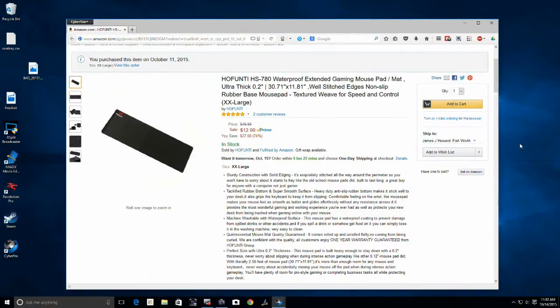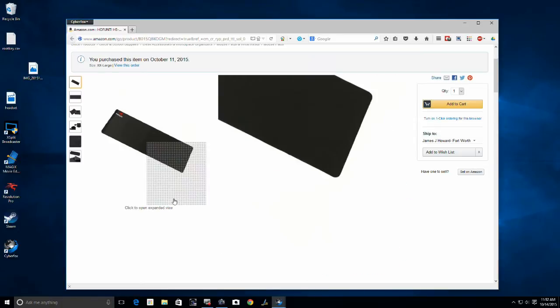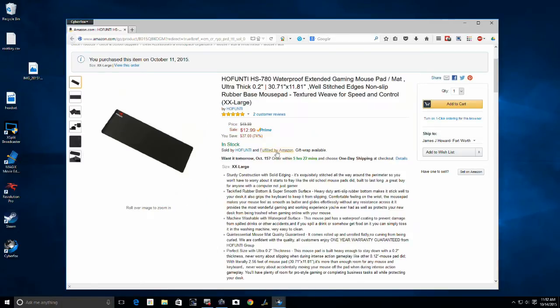Okay, and here it is. I have my mouse pad now. I have it deployed. Oh, it looks great on my desktop. I've got my keyboard actually even sitting on it. I have a large gaming keyboard, and I've got all the room in the world on the side. Oh, my mouse is in love with me. My mouse is so happy.